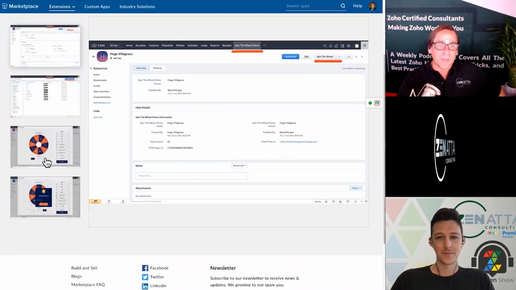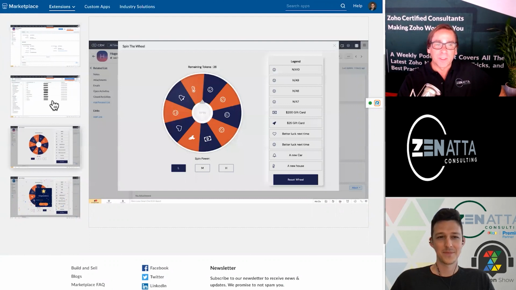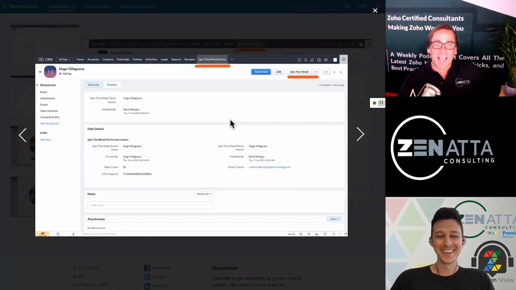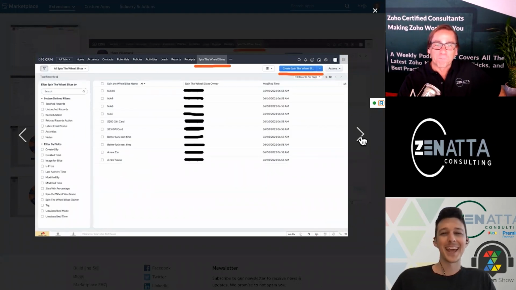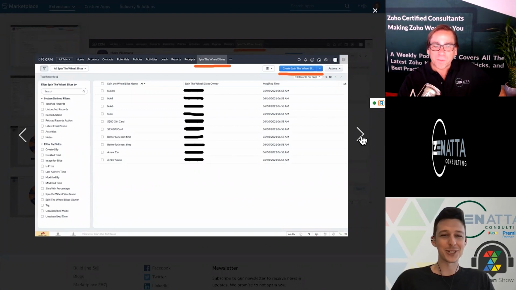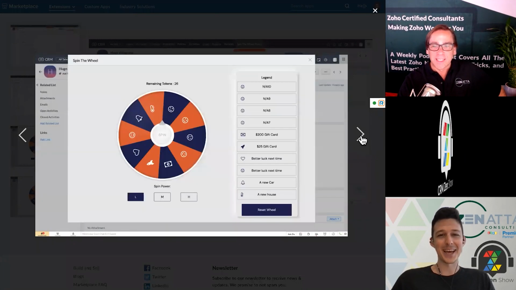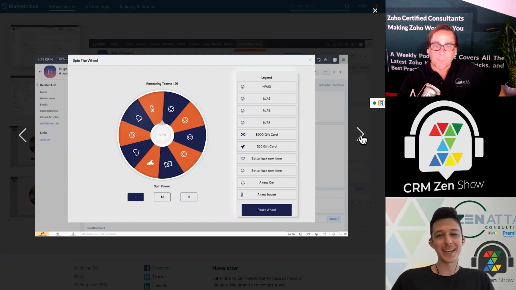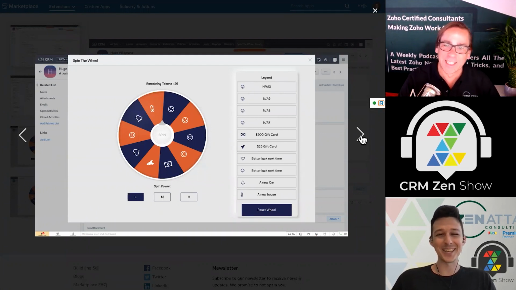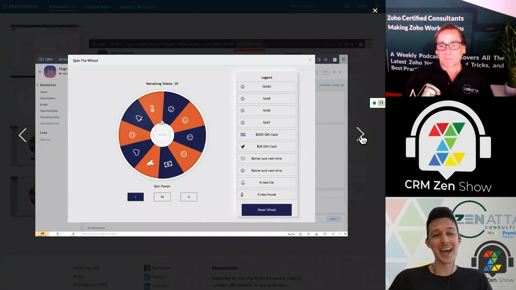And if they do so, well, they get to spin the wheel and win some prizes. Looks like it basically adds a custom module here where you can define the different prizes that you want to list on the wheel. And then once you list them and people actually go ahead and spin it, they have the opportunity to win anything from a gadget, like in their example here, to a gift card, to a car, or even a house.